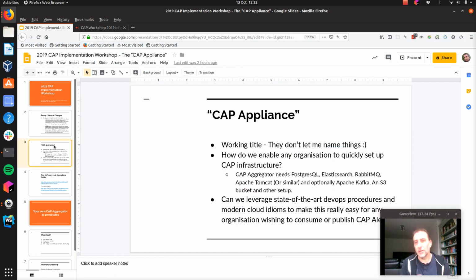The thing I'm actually talking about today is the CAP Appliance, though. They don't let me name things generally, and this is why. CAP Appliance is essentially an Amazon Web Services AMI, a machine image, and it contains all the software in a way that you can just stand up one of these systems and make it work for you without any knowledge of the software, really. You need a little bit of knowledge of how AWS works, but compared to the software knowledge, it's reasonably straightforward, and hopefully I'm going to show you that today.